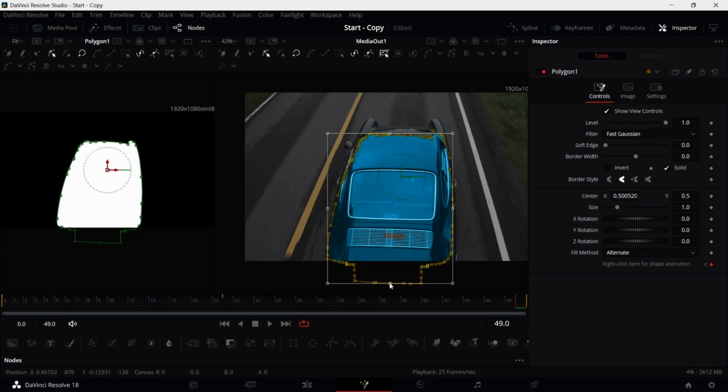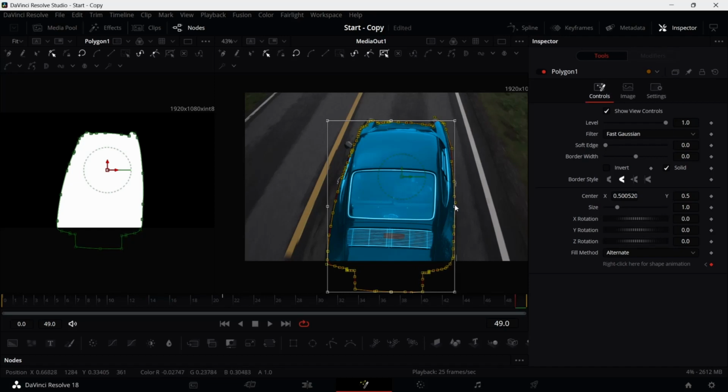Probably move this down and out of the way a little bit more. I'm going to guess that's about right. This up and kind of over there. See, our mask is starting to come together nicely.